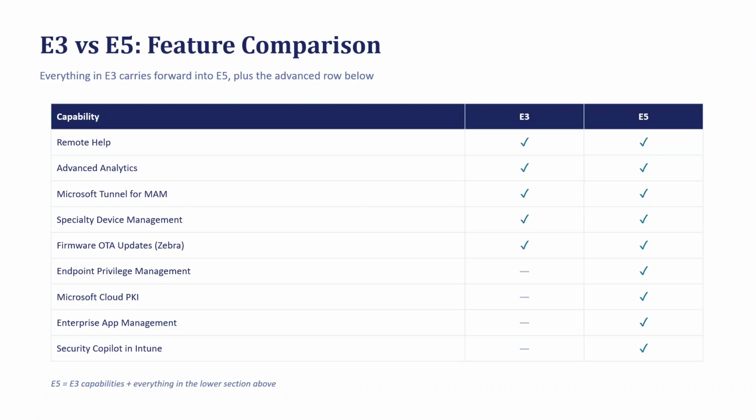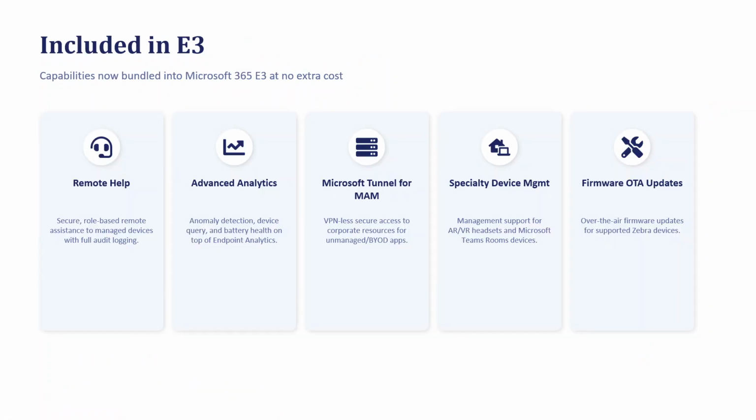So the good thing is, in this particular video, I do have a lab with this E5 license, so we can explore all these features one by one. And also, in the next couple of minutes, you will get more detail about how all these components will help in your environment. Okay, let me give you the high-level view of all these features first, then I will be doing the demo. I will show you in my tenant how this particular component can be configured and utilized and why it's needed. Let's talk about remote help.